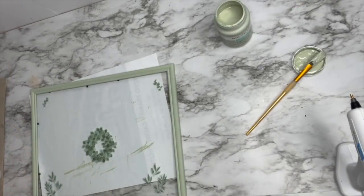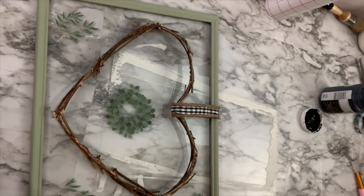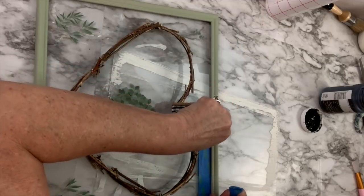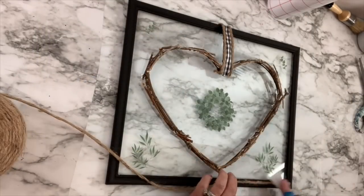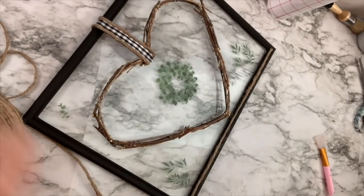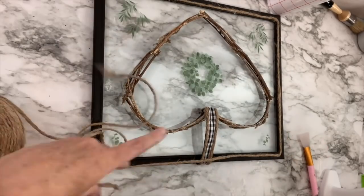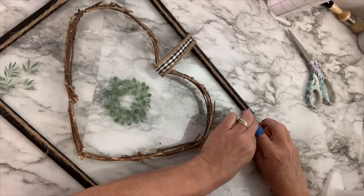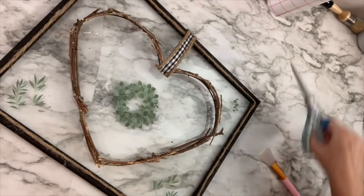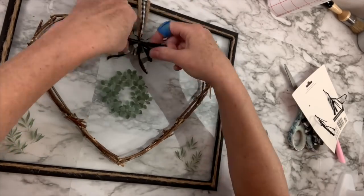To make it look like it was hanging, I took a piece of buffalo check ribbon from Dollar Tree and two pieces of rope and glued those to the edges of the ribbon. That's just a faux hanger — it's really hot glued onto the glass. I've painted the frame black now and I feel much better about that. I added some twine in the middle of the frame, then decided it needed a bow. I added a little buffalo check bow from Walmart that was already made and just trimmed a dovetail at the ends. I'm really happy with how this turned out. Would you have added the bow? Let me know.